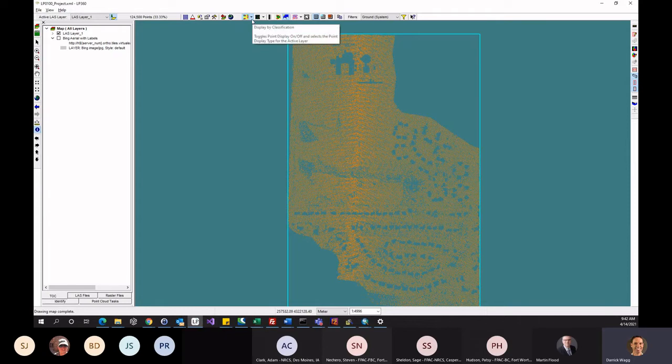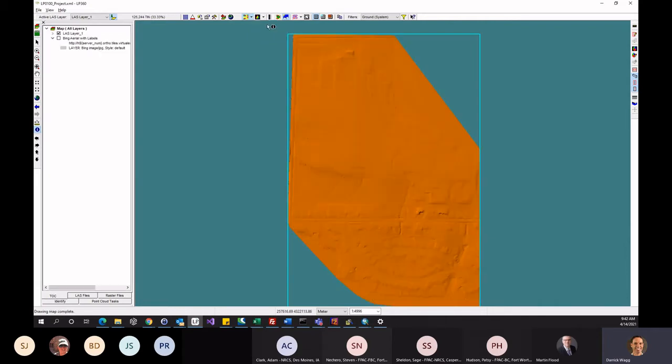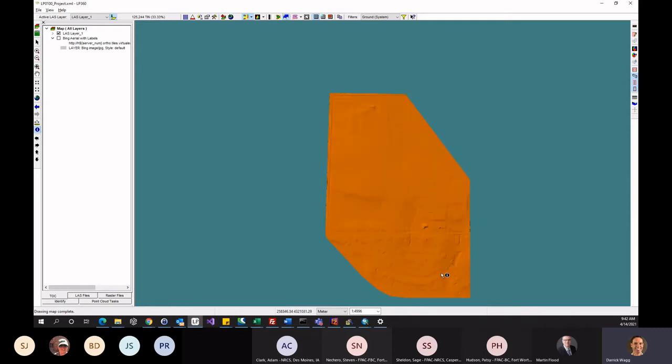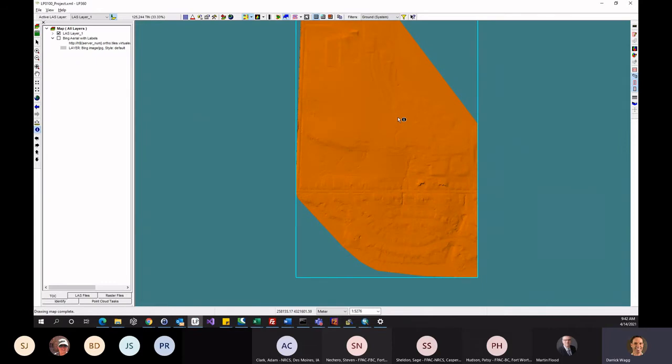I'm now displayed by classification. I'm going to tell it to display the ground points using the TIN model. And there's our shaded model of our ground surface. Right. LP360 has the capability of throwing contours on this.